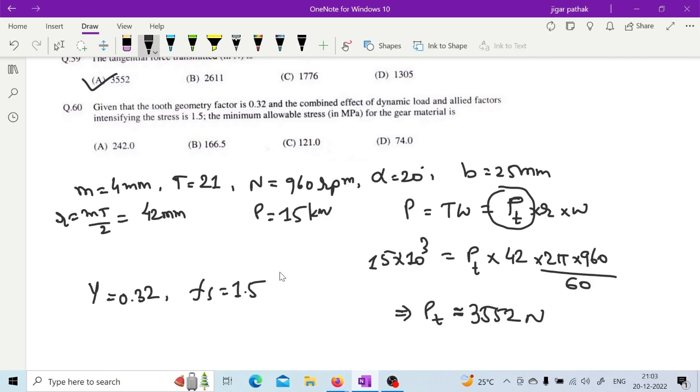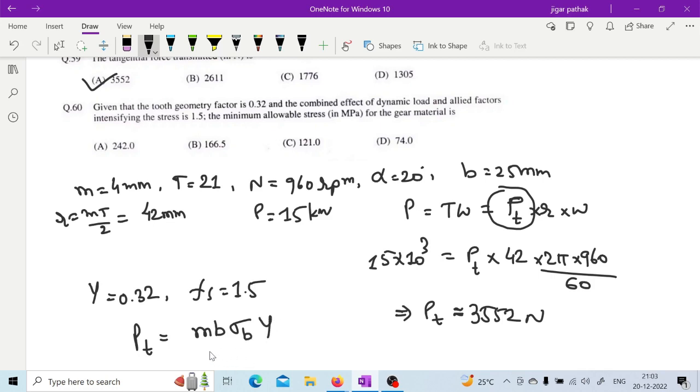So once you have all this data, here one more important thing is when you are defining this sigma b, because now you can apply that as P, or we can say Ft. It is not for the strength, right? It is just for this particular case where this applied tangential load is 3552. So for this, how can we write that: m b sigma b y.